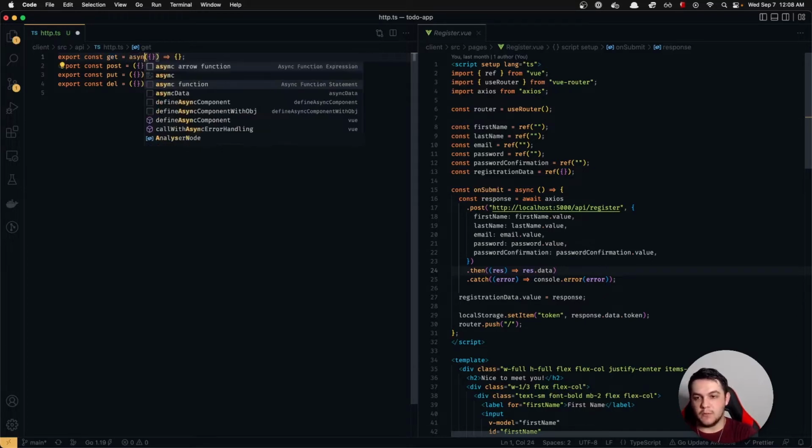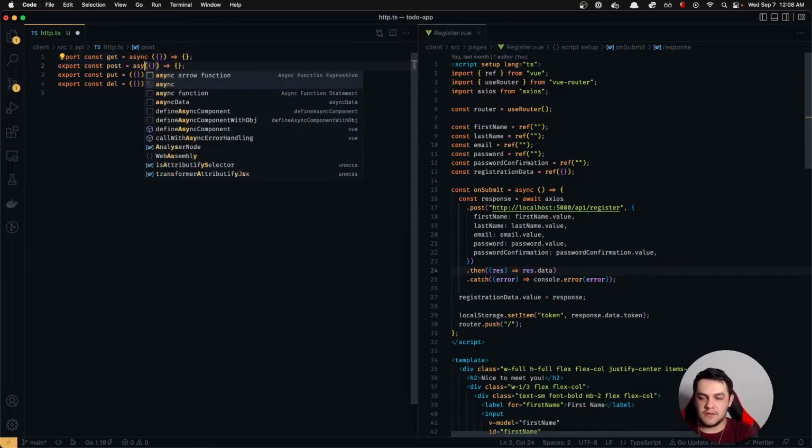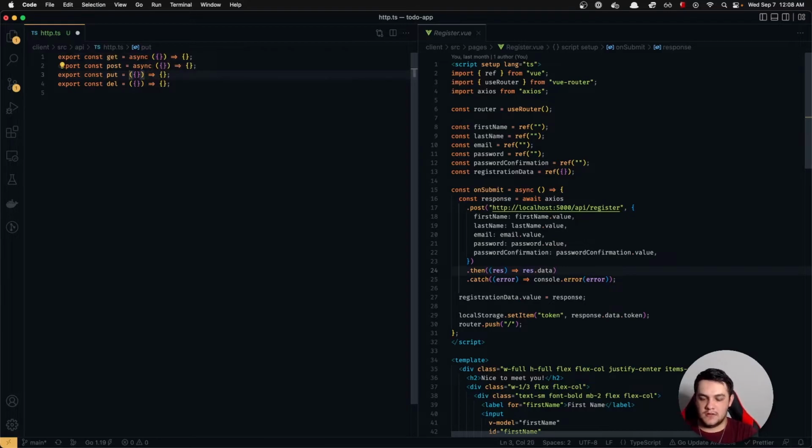Now I can basically just generalize this. Obviously, we know that these are going to be async functions. These will take some parameters: URL and then options. We'll map out what these look like in a minute as far as the types go.